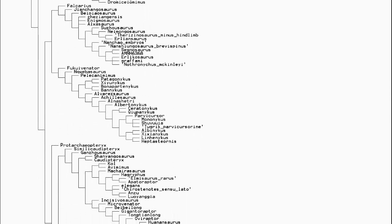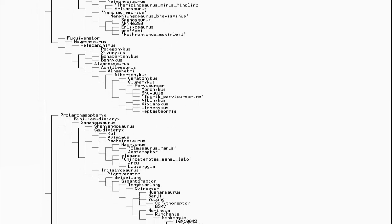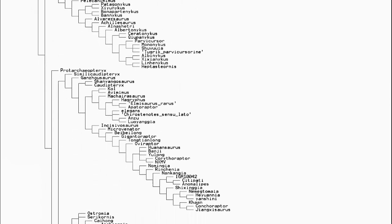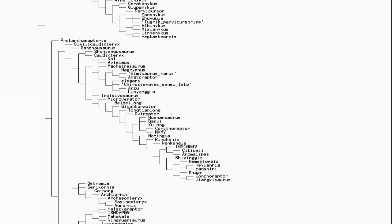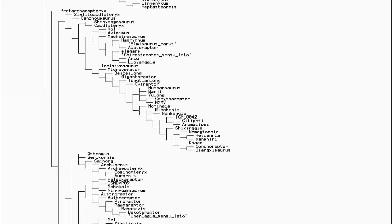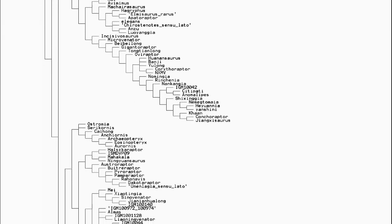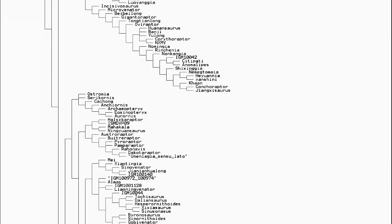Okay, so this is huge. This is what a phylogenetic tree looks like. It has a starting point. In this one, it's basal Maniraptoriformes. Actually, I think the starting point is Maniraptoromorpha, since we've got Ornitholestes as well. Yes, I stand corrected. It's around Maniraptoromorpha, Maniraptoriformes, around there, and it's just branching down within all Maniraptoriformes.